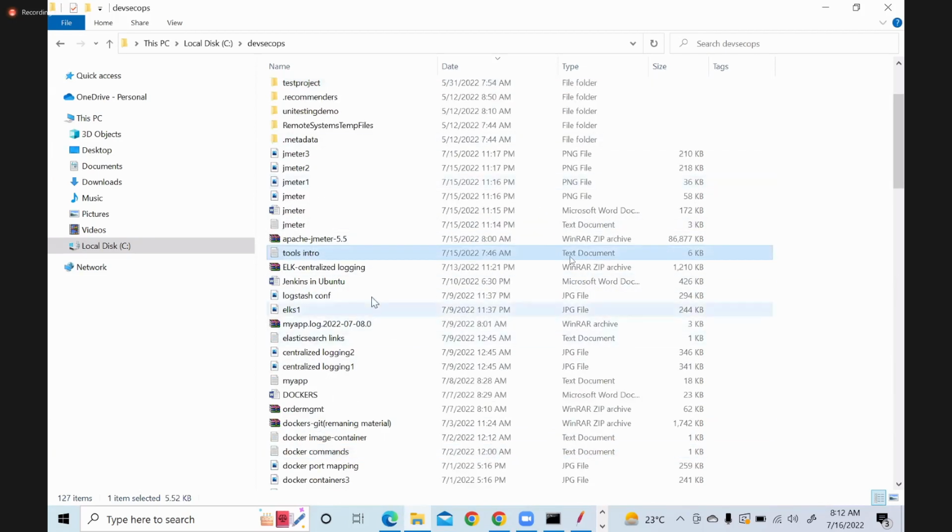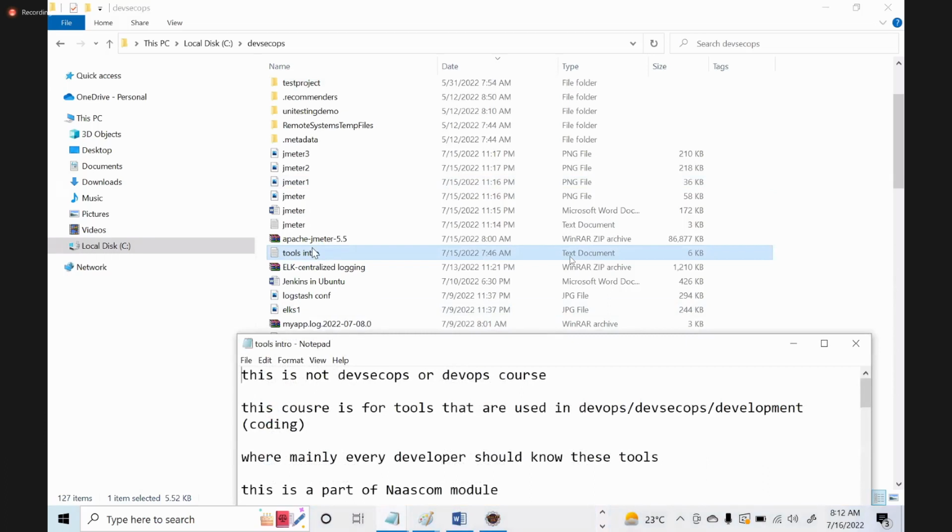Everyone understood? Yeah, same. The only thing is that the URL will change. So instead of localhost, you will have the URL.